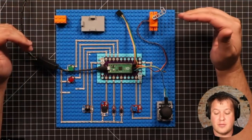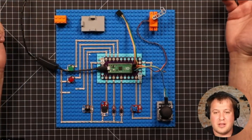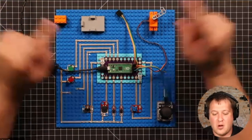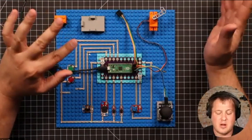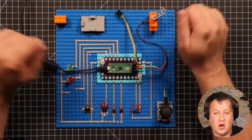You notice that kids sometimes have a lot of issues with that copper foil, the fact that it breaks really easily because it's just foil. Or let's say they mess up, like, oh no, I didn't go far enough, I have to add more on. Nowadays it's somewhat better, but it used to be that none of the copper foil tape was conductive on the bottom.